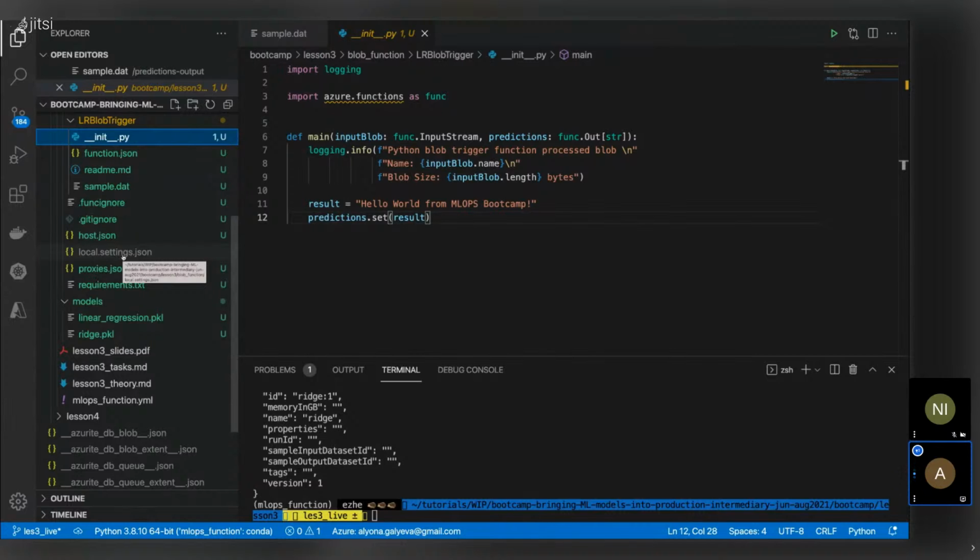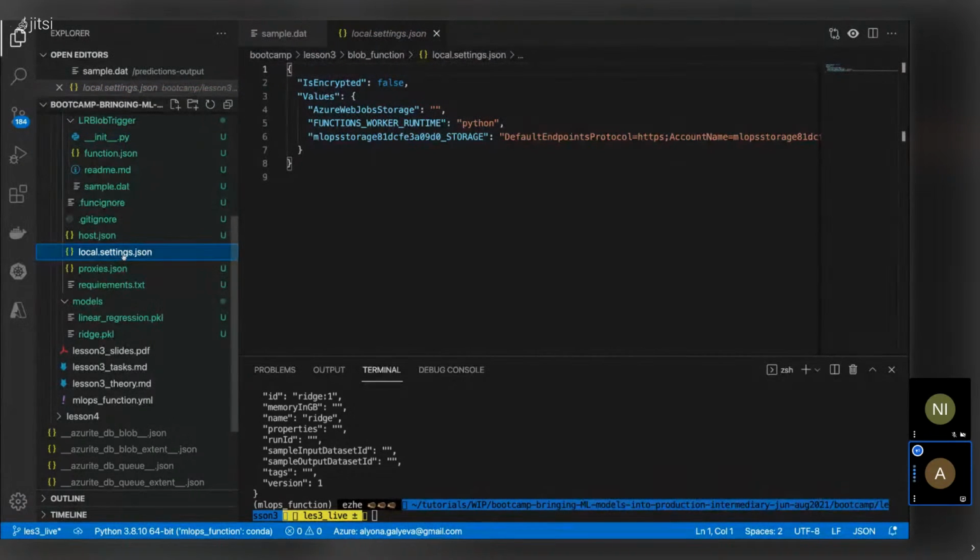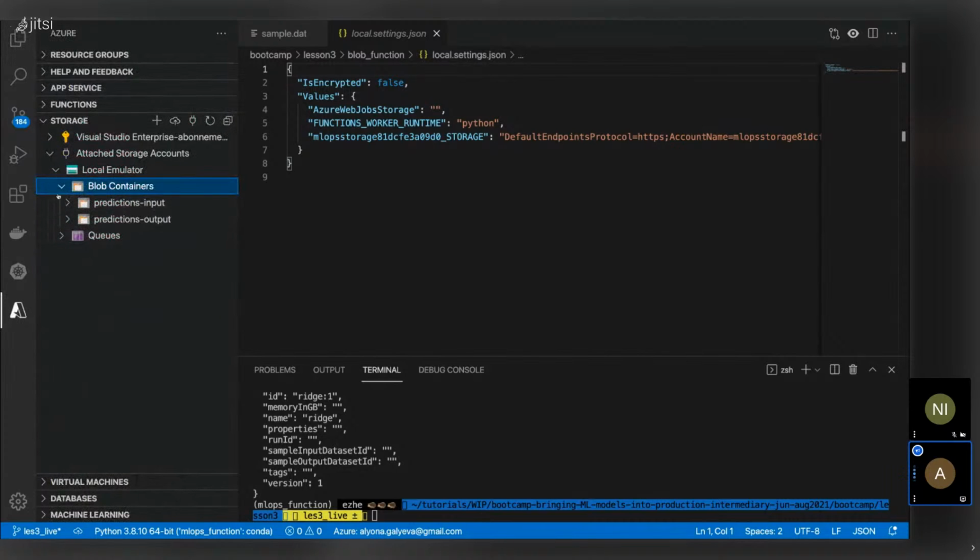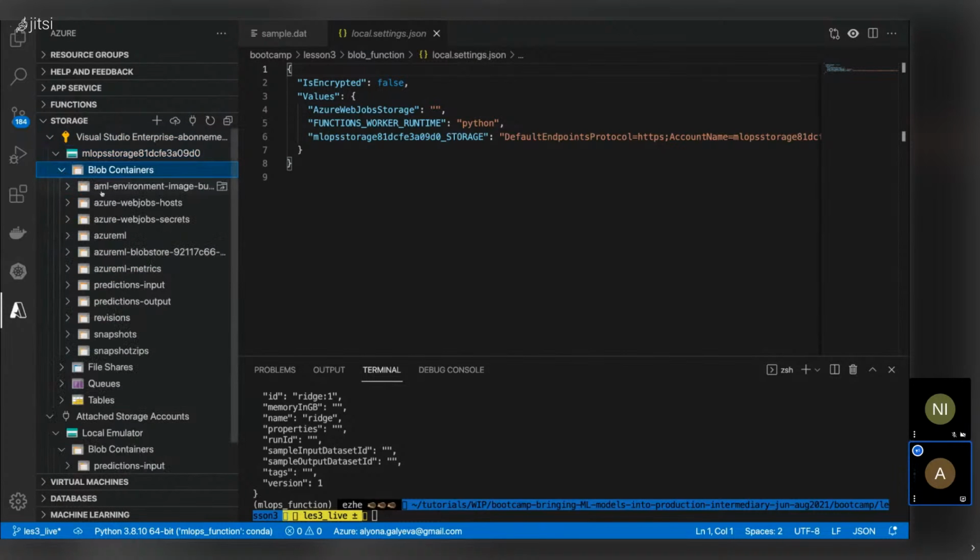So now I'm getting into this local settings JSON. And there are 2 things that should be updated right now. When Azure Functions is working, it needs some place to put its logs. And these logs are usually placed under the path of Azure Web Job Storage. It's the default way. If you want to see what's happening on our real blob storage, if I go to blob containers, you see Azure Web Jobs host and Azure Web Job secrets. Those are the 2 containers created specifically for our function that were created automatically, by the way.